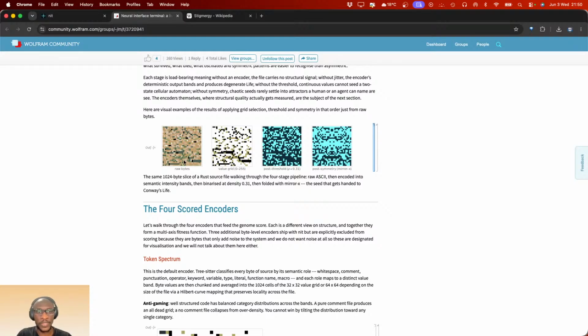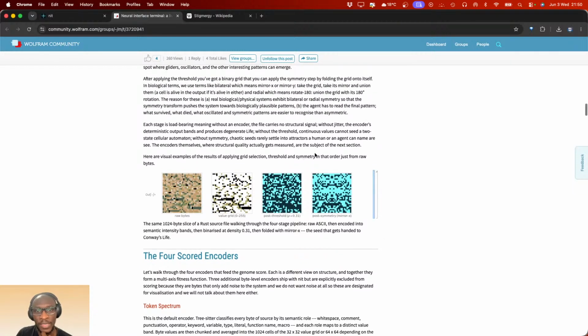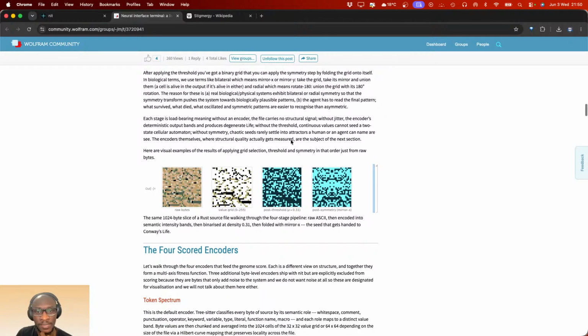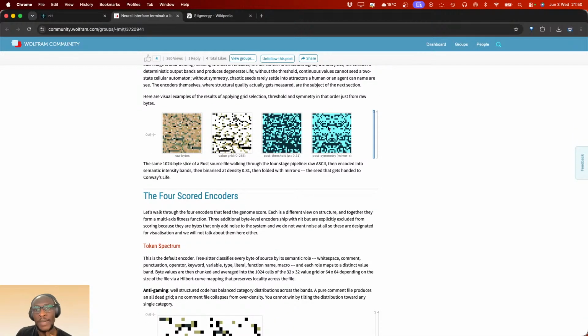We start off by taking your code and converting it into tokens or just bytes, and that is fed to an encoder. Then that converts to a grid. Then we apply a threshold, and to understand what that threshold is, you can read through this blog. And then we apply the symmetry.